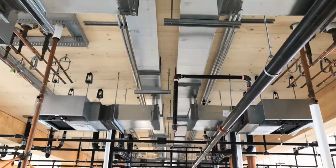But this coordination process did require more input from the overall design team at a key point in time than in conventional construction. So I think one of the takeaways here is just thinking of that coordination process and of all the people who need to be involved for it to be effective, and to build that into the schedule from the onset.